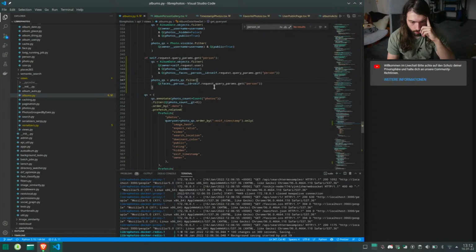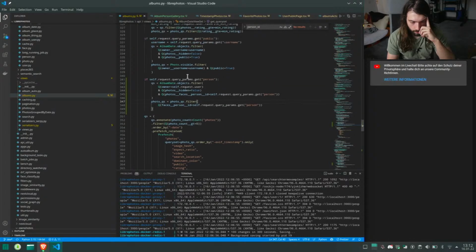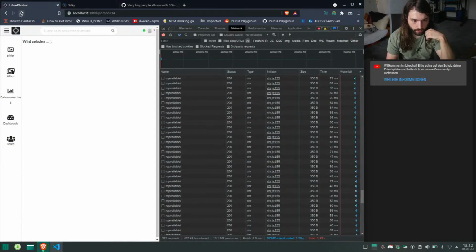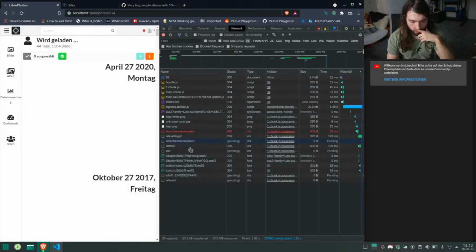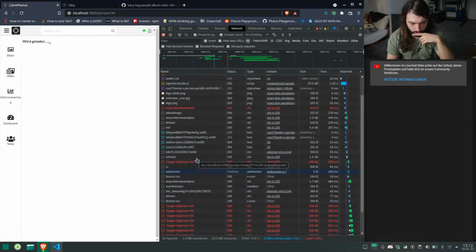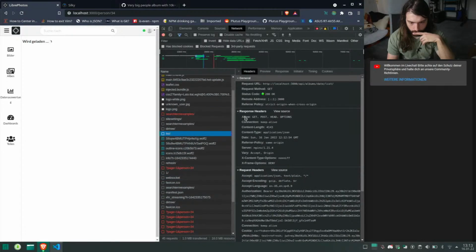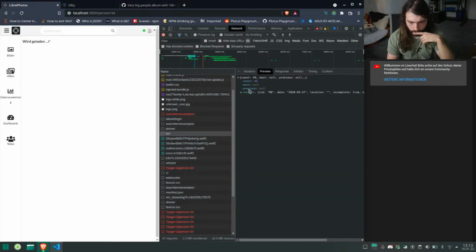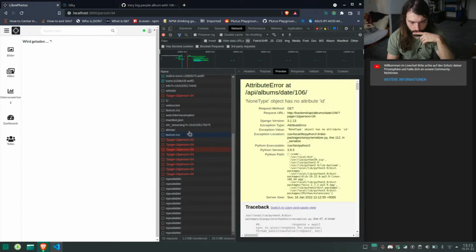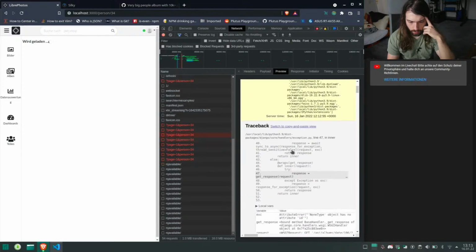And this shouldn't be a NoneType because we actually add that here. But it looks like the general loading works. So if we go here, we have list. Where is it? List. No, that's the wrong list. NoneType has no attribute.